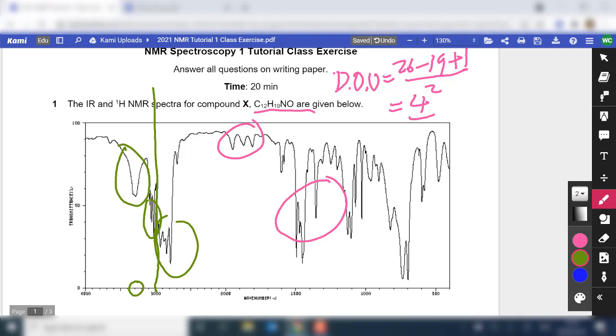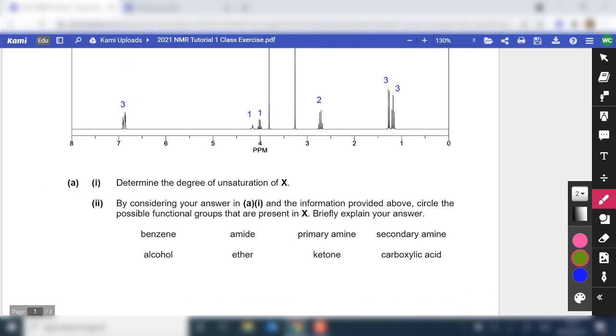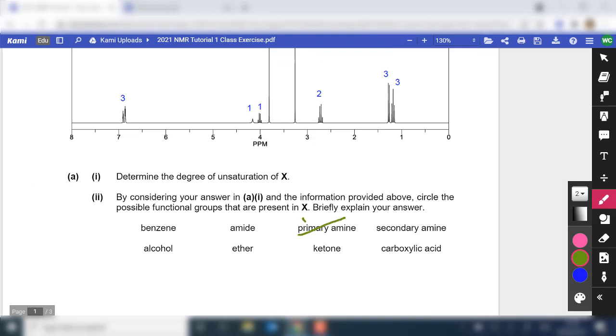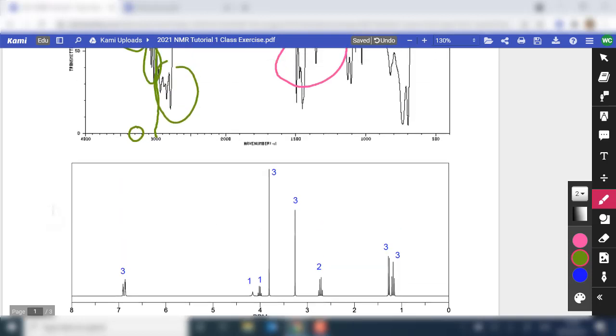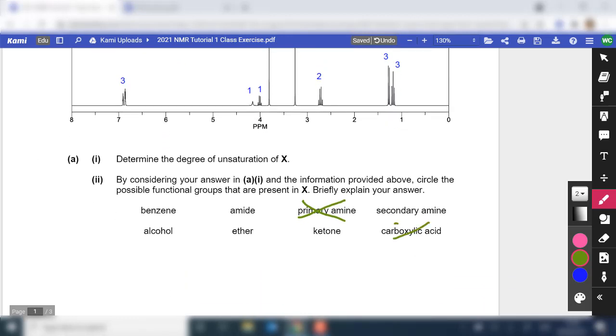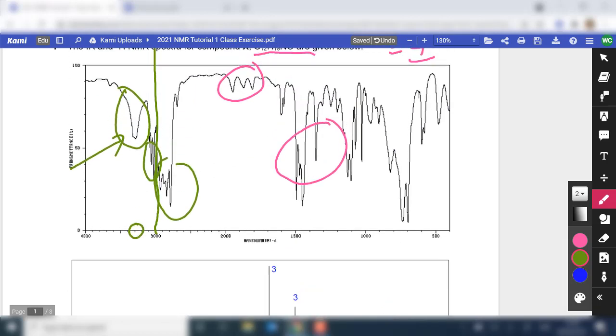With that, you need to formulate some ideas on what potential groups might be present. If we look at our choices here, you are supposed to make some choice. You know that you can't have a primary amine. The reason is that if you have a primary amine, you are expecting 2 weak signals, but we only have one here, so probably not a primary amine. Definitely not a carboxylic acid, and not ketones, not amides, for a very simple reason: they would exceed the degree of unsaturation, and you don't have a strong C=O stretch.